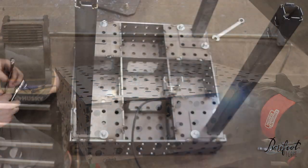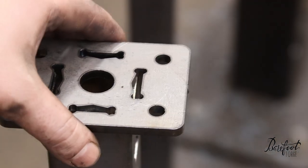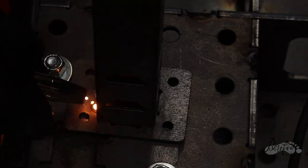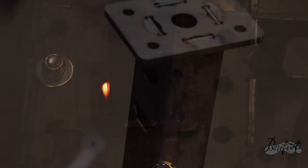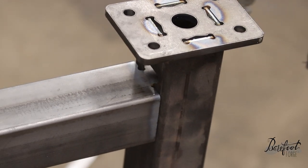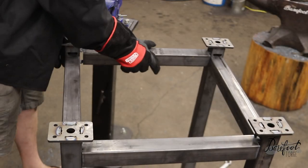With the top fully fabricated, it was time to move on to the legs. The legs are really easy because everything fits together so nicely — everything ends up nice and square and fixtures together. You really can't screw this up. All you need is a 120 volt welder, nothing too powerful. We used a Lincoln 140 MP but you could get away with even a $99 Harbor Freight welder. It doesn't require too many amps and it's a great beginner project. Look at that — it fits so nicely.